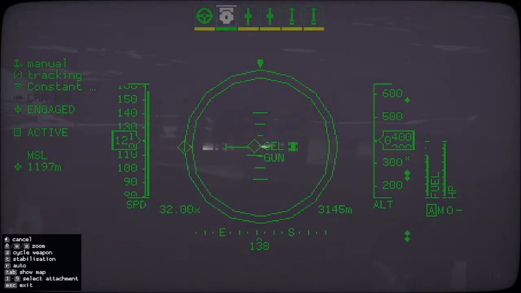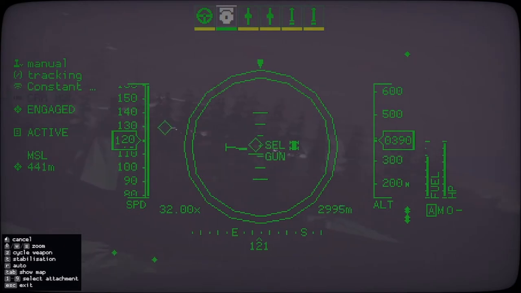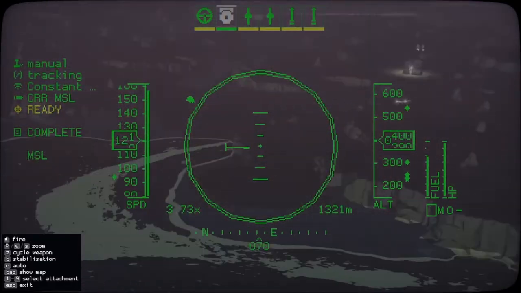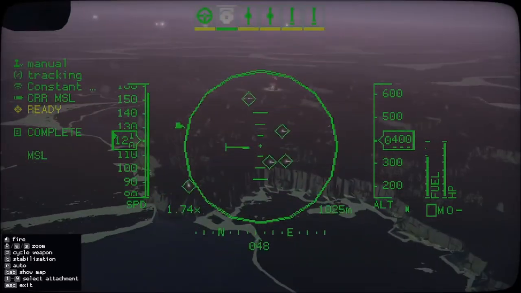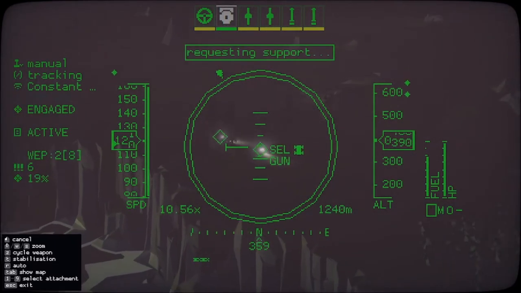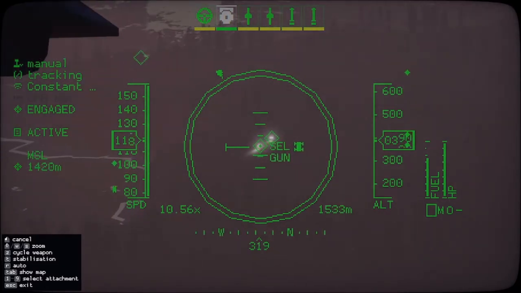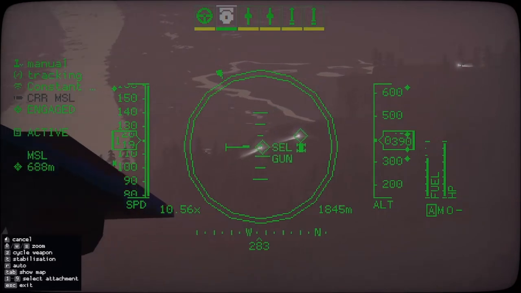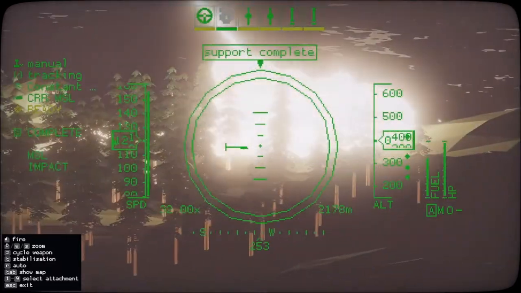Actually, let's target this one, because we may get both. I love how it gets bright all of a sudden, and then... Boom! I love it! Dude, we're just gonna missile the crap out of this island, and then send our drones on board for a ground assault. This is gonna be shock and awe. Yes!